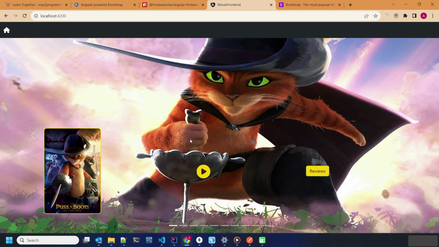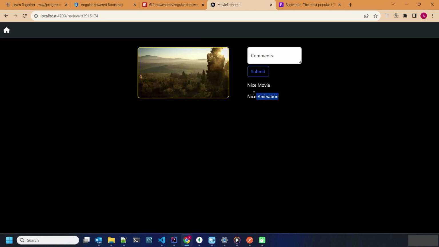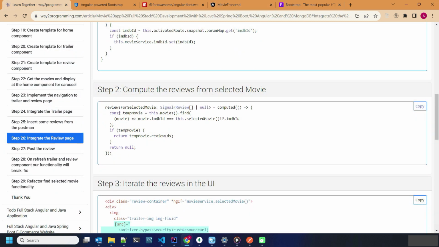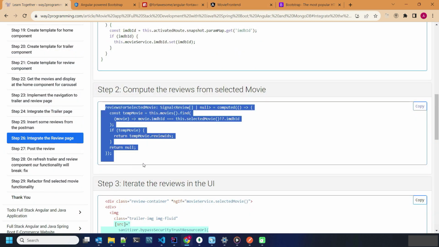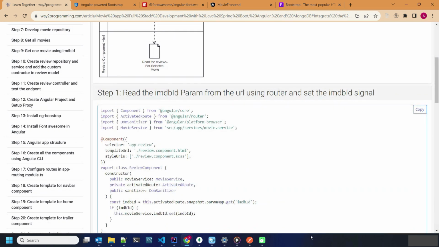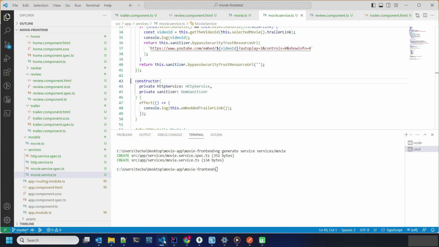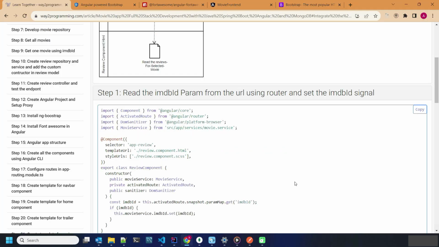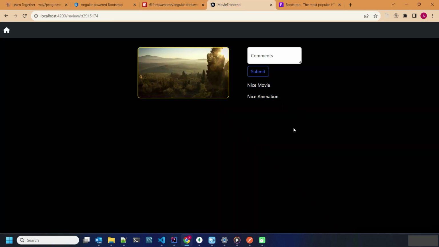Close this, try now. Reviews, super, it is working. Previously I was calculating it this way, but it is not needed because we already have the selected movie signal, and we have used the already computed selected movie signal. So far so good.